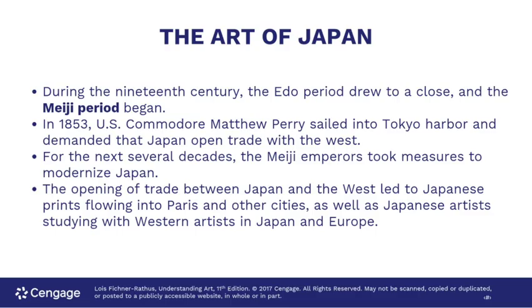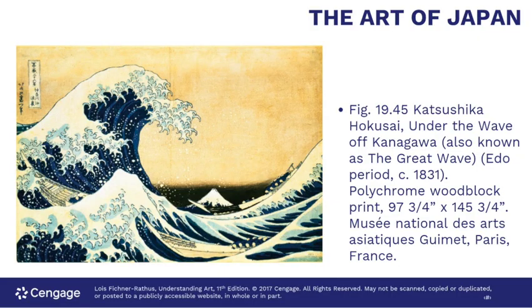So now we come full circle to the Impressionists getting access to those Japanese prints and being highly influenced by them. And this is certainly why. Okay, and here is a very famous woodblock print that you have probably seen before. This is by the artist Katsushika Hokusai. Keep in mind that this is a woodblock print, and so it's one of many that were produced.